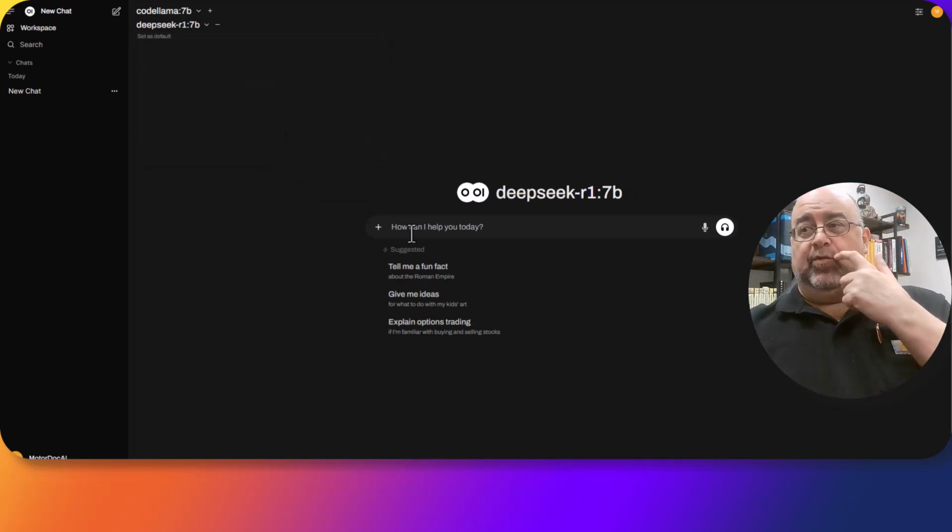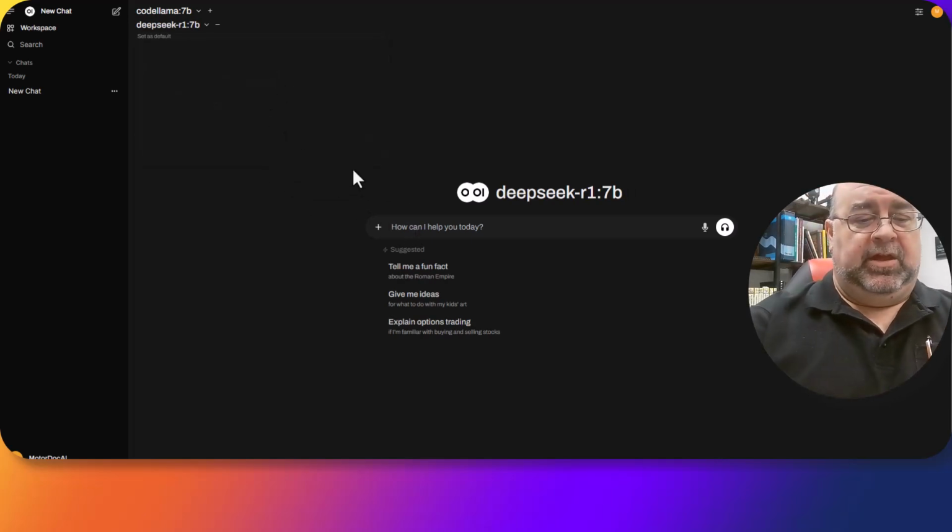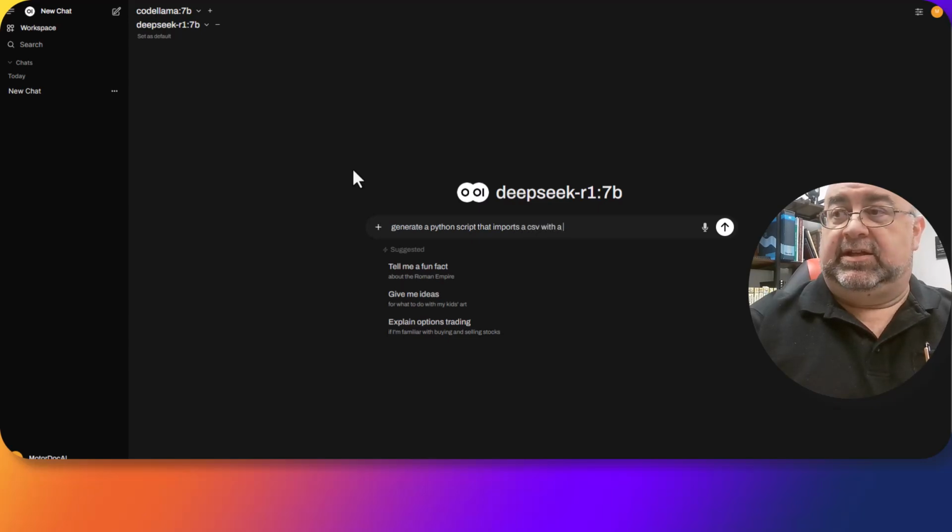Code plus DeepSeek. Now let's go ahead and what we're going to do this time is we're going to say generate a Python script, if I can spell, that imports a CSV with a time column and an amps column.